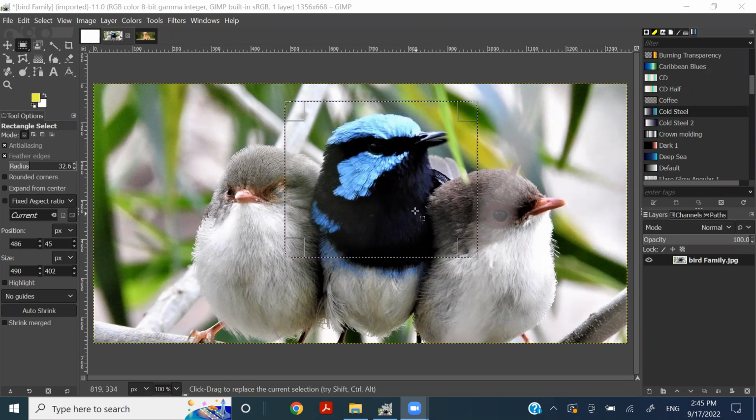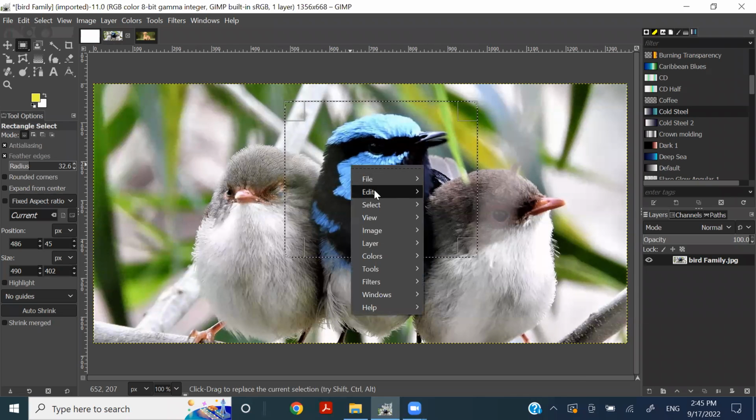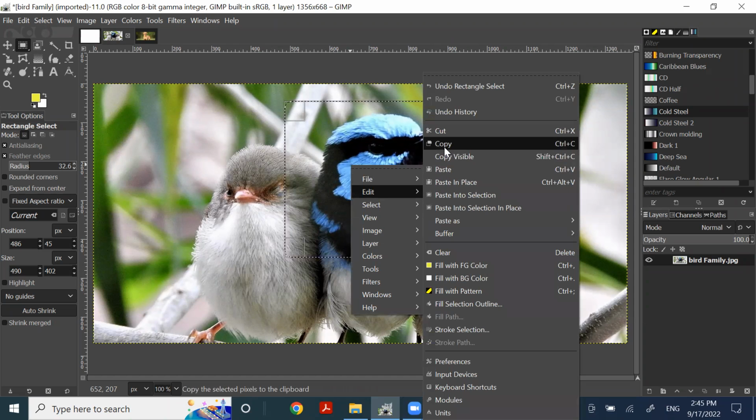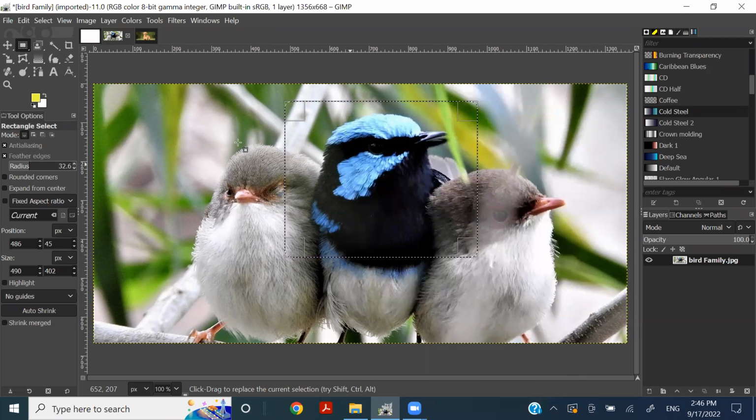Once you have done the selection as you want, you can copy it, right? How are we going to copy it? As I told you, either you can use Control C, the keyboard shortcut, or you can go to Edit and choose Copy. Whenever you have a copy of something, you can paste it again on the same working area, right?